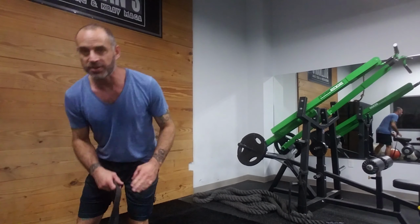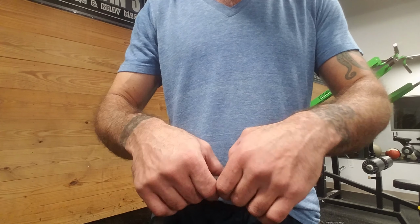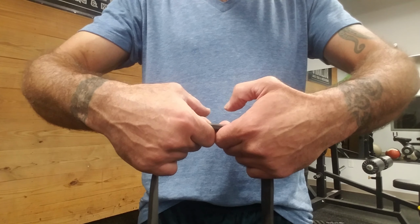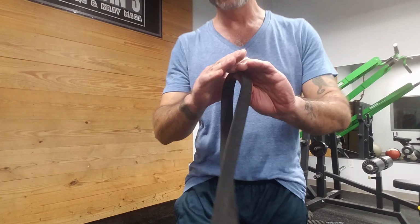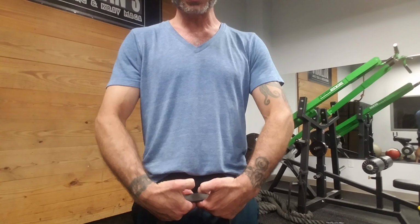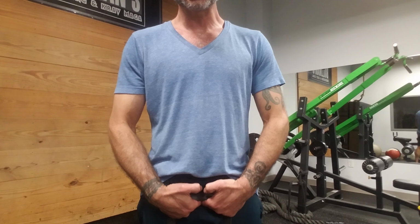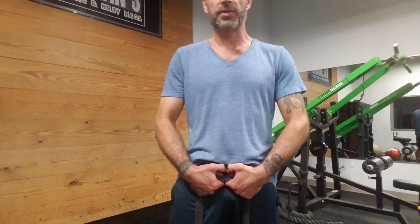This is what this looks like. Your setup is like this. Here's a band. This is how you set up. My index fingers are touching each other, and then I get a grip on this thing, and then I'm going to basically put my fingertips here against my pubic bone. And I just jam them right there. And actually this pressure helps my grip. The pressure of my hands pressing against my pelvis here helps me keep my fingertips closed around this band. And we're going to get a bunch of tension on this band, so you're going to see that's an issue.